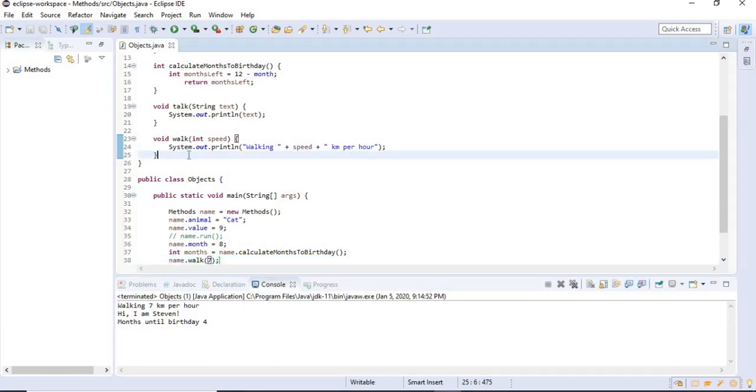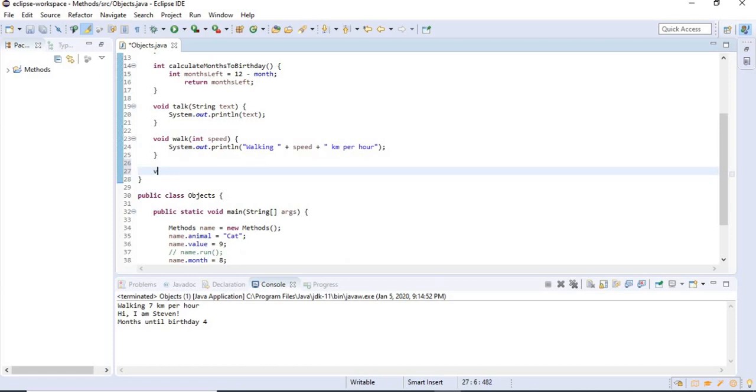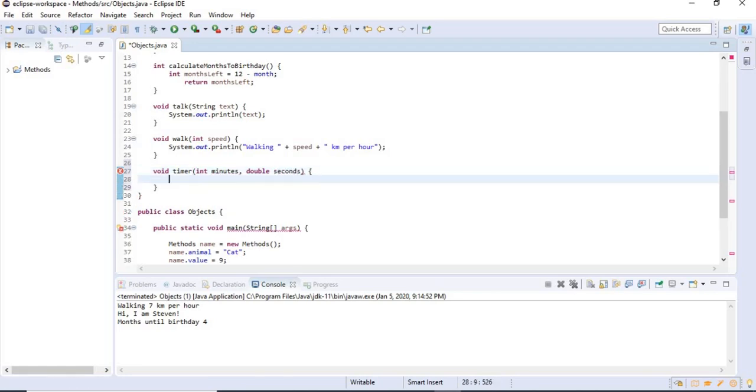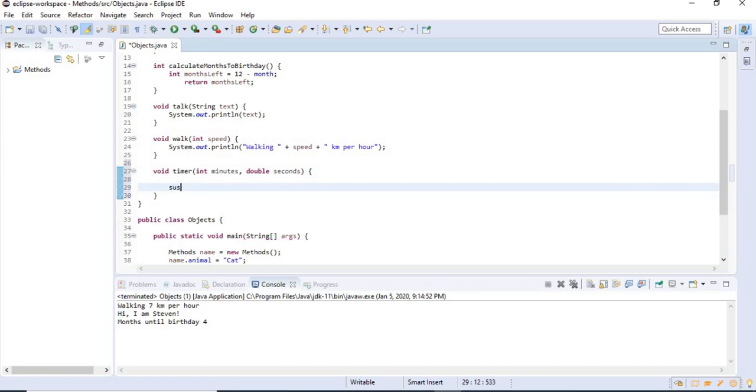And you could have multiple parameters as well. I'm gonna say void timer, and here I'm gonna say int minutes, comma, double seconds, and here I'm gonna say sysout, control space.